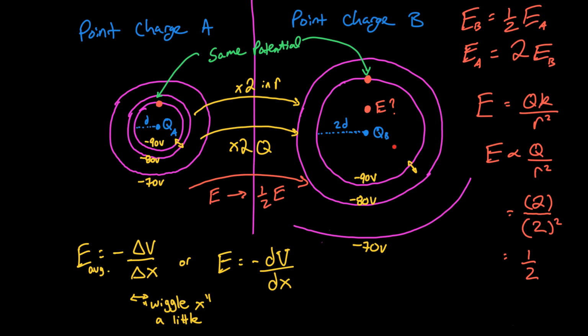But notice, if we were to come in here at this point now, we'd be on a totally different isoline, which would have a much larger magnitude of voltage value compared to this one over here. So my question was really comparing being on the same isoline of negative 90 volts respectively as we hop back and forth between charges A and B. That's what my original question was based off of. But now if we allow ourselves to change the distance, well, we would get different values.